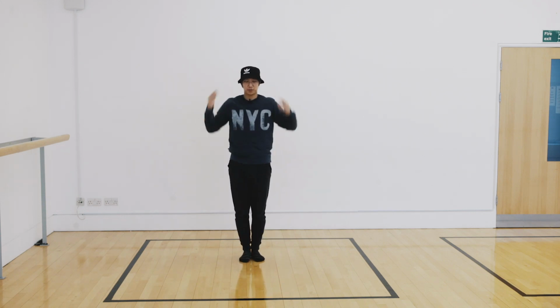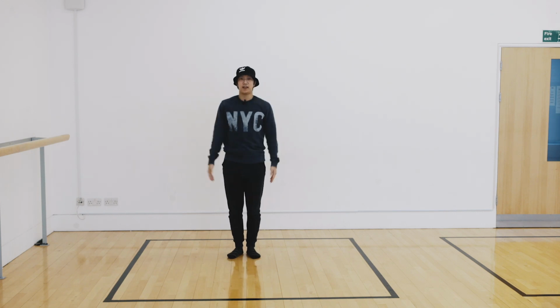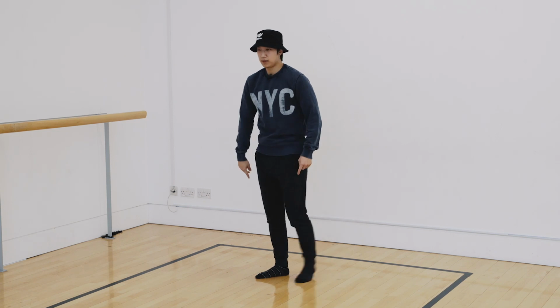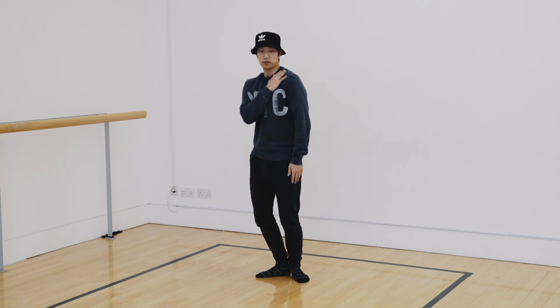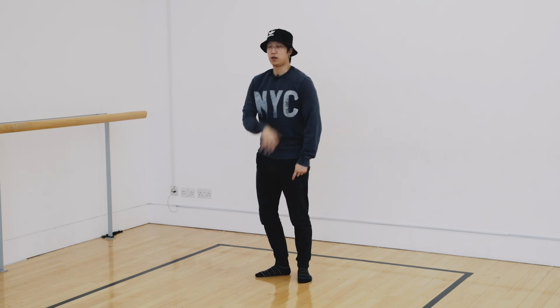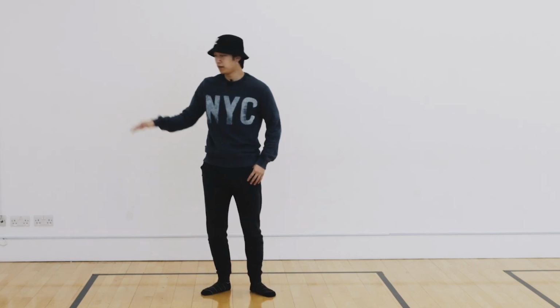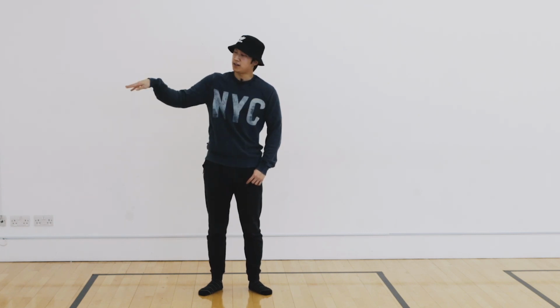And on one, just put your arms down. And one. Yep. And after this, it's the same legs again, starts on the left. While this happens, different arms. I move my right arm to my left shoulder and just shrug it off, like a shrug. And this will be one, two, and three, and four. So on the four, I swipe it to the right side, like this.